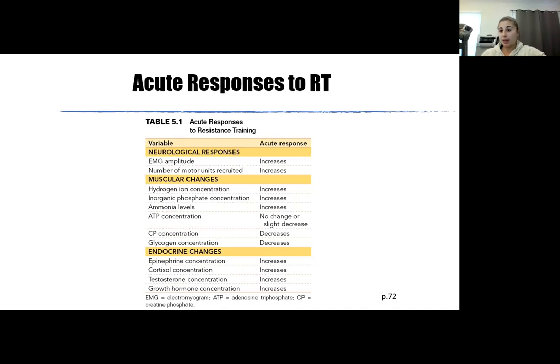Now, one thing you might ask is, what about creatine supplementation, right? And you probably have learned this already. But creatine, yes, it has been shown to help with performance in resistance training. It's not going to help you run a marathon. The creatine will help you with that less than 10 seconds. So if you're going for a 1 rep max or really heavy weight for lower reps, it will help.